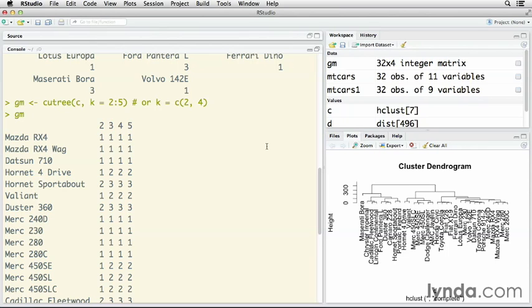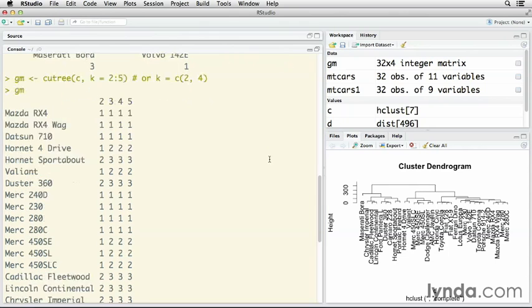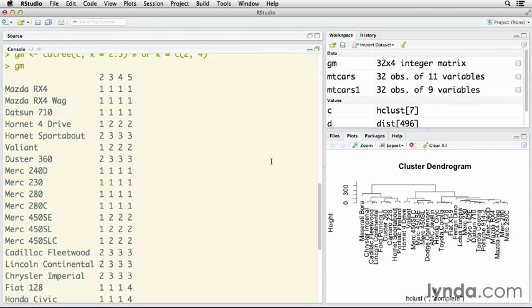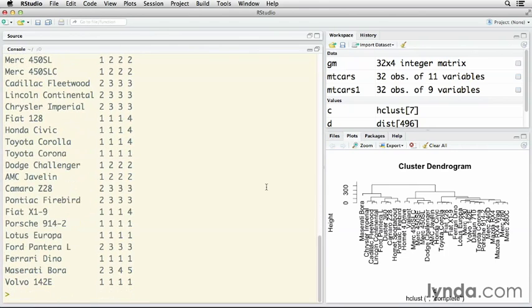And what's interesting is to see some of them change around. So the Mazda RX-4 is always in cluster 1, but the Hornet 4 Drive switches from 1 to 2. The Hornet Sportabout switches from 2 to 3. Most of them switch around just once. Down here at the bottom, the Fiat 128 and the Honda Civic, they're both in cluster 1 until we have 5 clusters, then they move to cluster 4. The most interesting one here, by the way, is the second from the bottom.